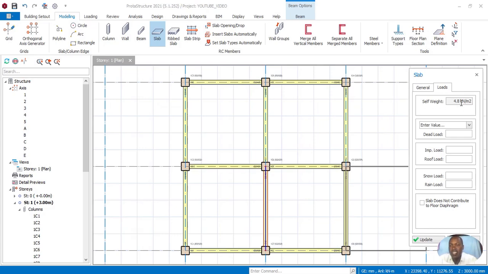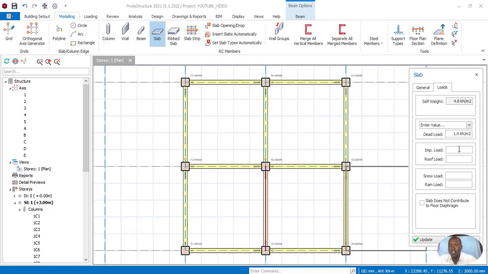So they are telling us that the self weight of this concrete slab is 4.8 kilonewton per meter. This is the unit weight. And then the dead load, as I earlier said, includes those materials in the room which will be permanent there. We can enter a value, or we can enter the value of a room. It can be a balcony, it can be a lowered slab, but we can enter a value we need. Let's say it is 1 kilonewton per meter squared.